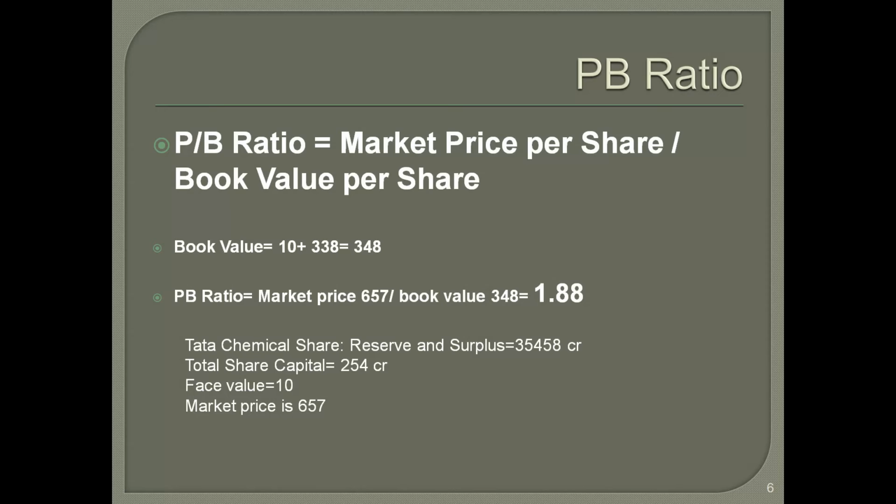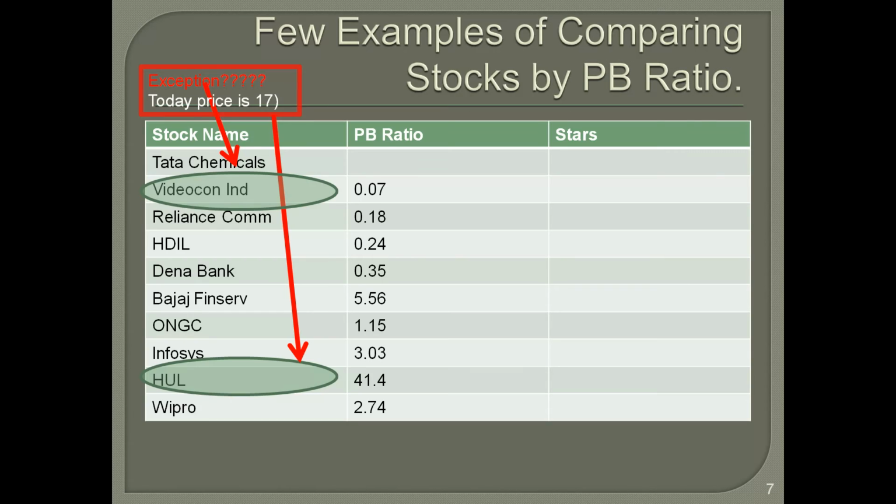If your PB ratio is high, then you can understand that the share is already very expensive. You should not buy it, technically. But there are more factors which you can see. EPS and dividend yield are also important. So PB ratio is not the sole factor which decides the future worth of a stock. And anyway, I will let you know about the EPS and the dividend yield too.